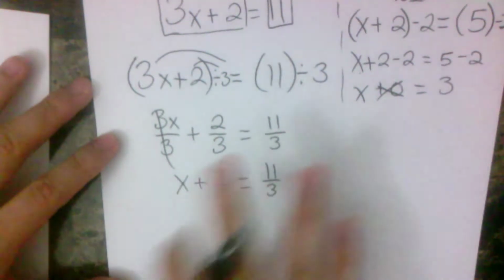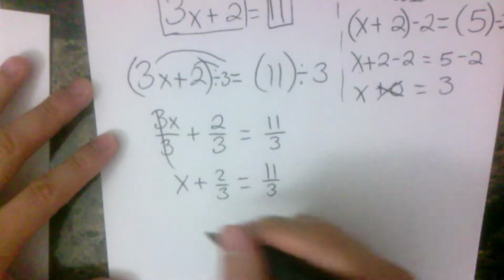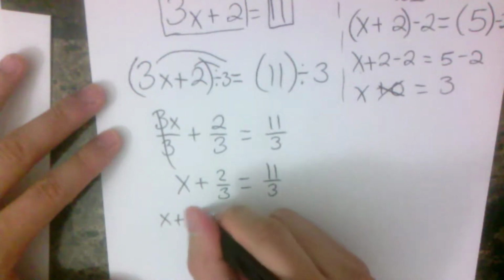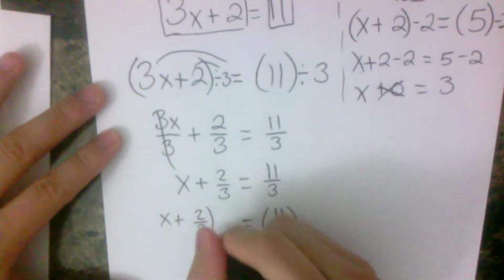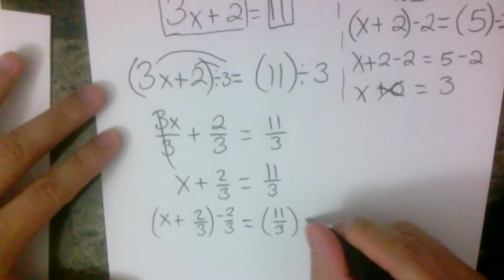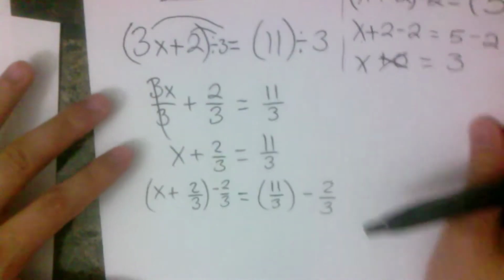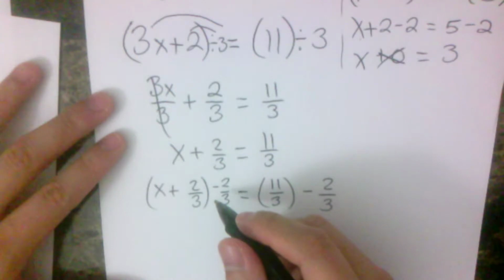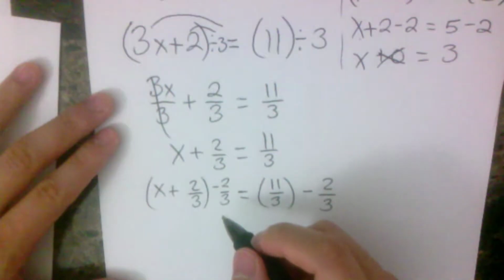Okay? And so every time we've had x plus or minus something, we did the opposite. So instead of plus 2 over 3, we're going to subtract 2 over 3. And again, we're going to do it horizontally. So I'm going to space this out again. Okay, put parentheses, minus 2 over 3, minus 2 over 3. And this isn't really all that bad because what is 2/3 minus 2/3? You should notice that they're the same thing. And if I ask you 1 minus 1, you say 0. 10 minus 10, 0. 2/3 minus 2/3, 0.